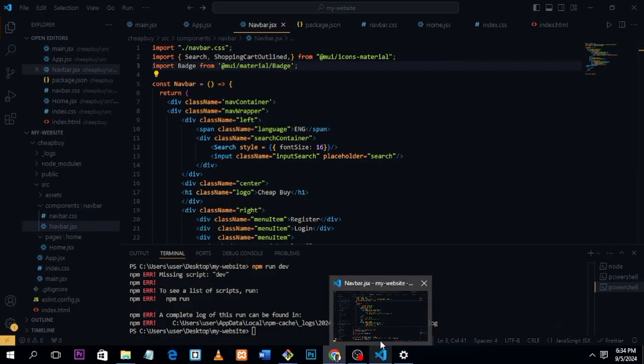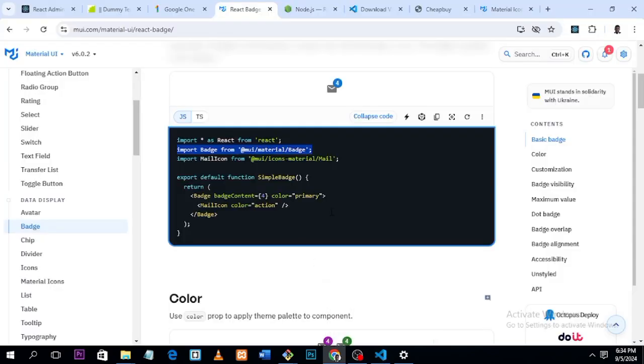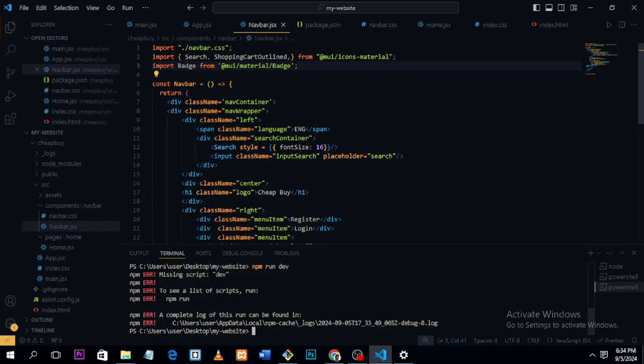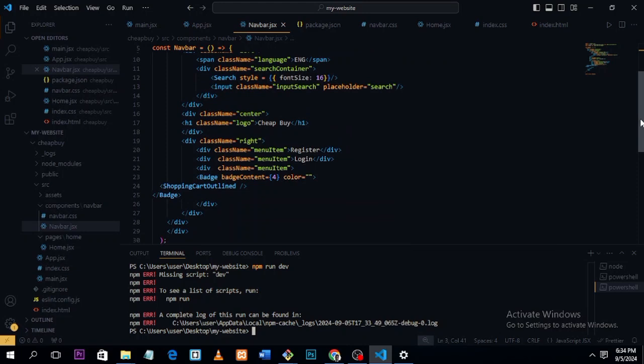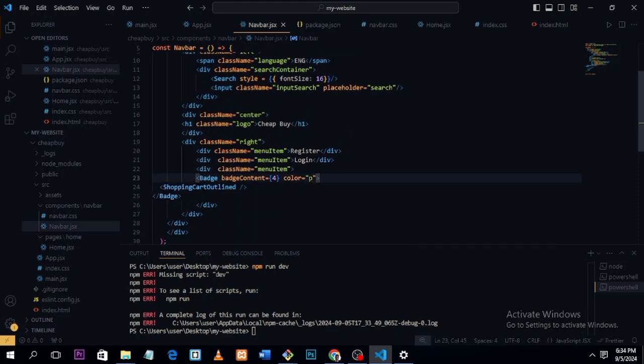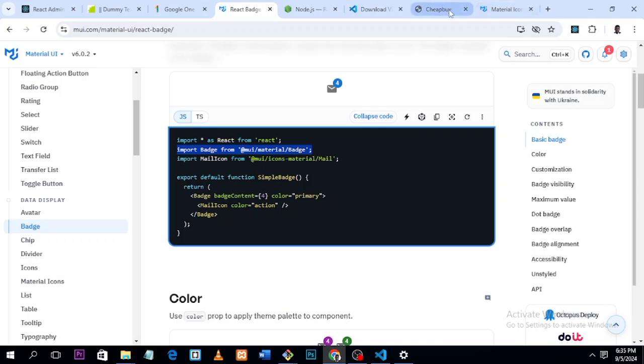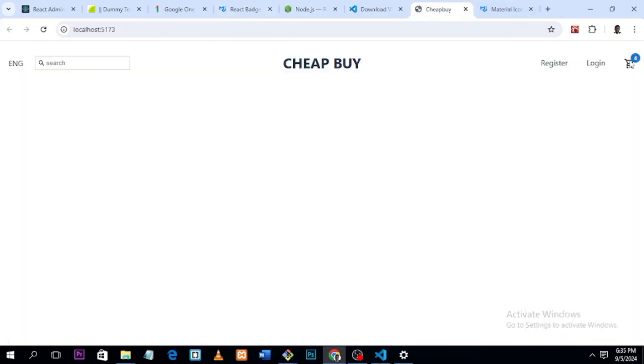But there's one thing we need to add. See, color is primary. Let's just add that to our badge. Let's give it a color of primary. Okay, let's see now. So I think we are good at this point.